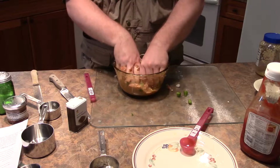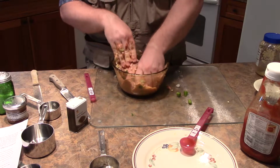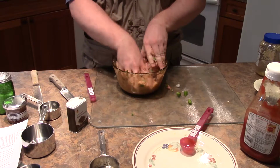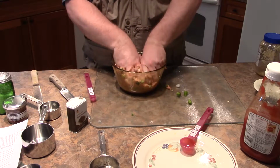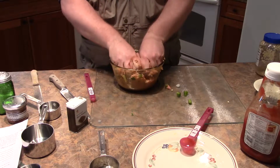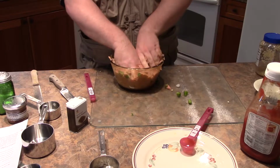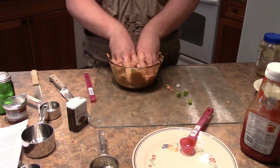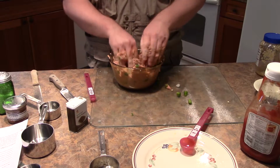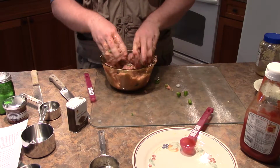All right, we want to combine this until it's nice and mixed together, until we have a nice solid meatloaf, ready to shape into the shape of a loaf. We're going to mix all of our ingredients to make sure we don't have one side that's too garlicky, another side that's too chili-y.